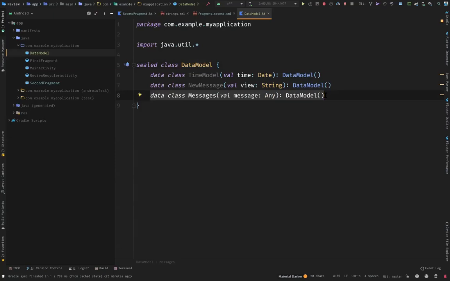When it's unread messages, I'll just bring up that view for unread messages, inflate it, and put in the value. When it's a normal message, I'll bring up the view that houses normal message, inflate it, and put the values inside. So we can see that the data model is still kind of one, but the view types can change.